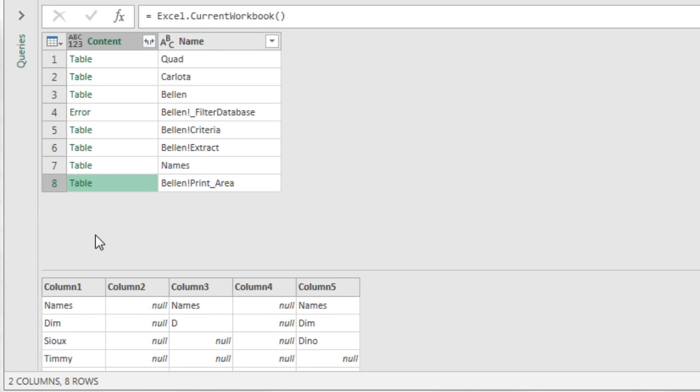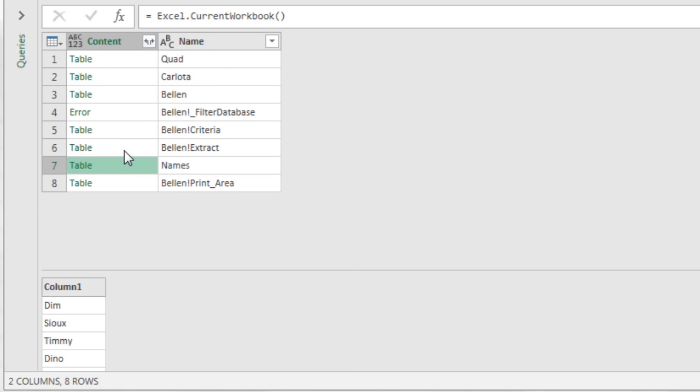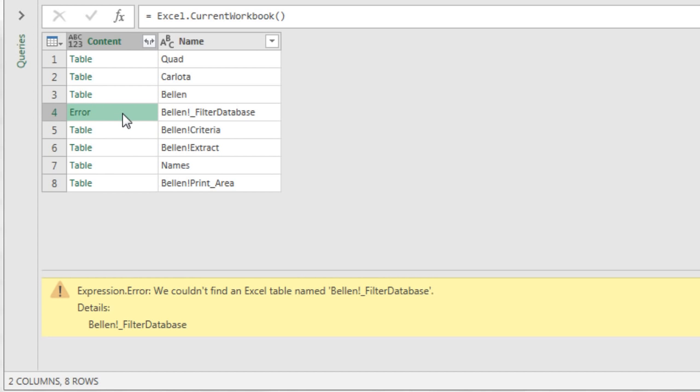So if we could extract from all of our tables in a separate column all of the field names, we could filter out the word column. So that's what we're going to do. Now, before we add that extra column, the one thing we can't filter out with that trick is this error here. So this is where we're going to take advantage of the fact that the filter database always has a name with that text at the end.